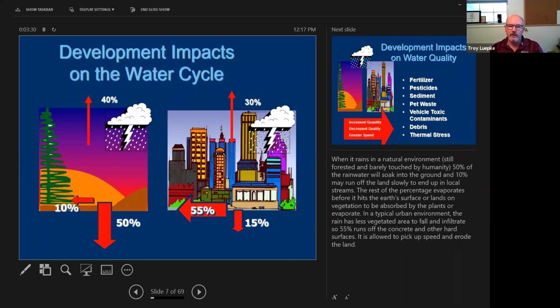When it comes to what our system used to be, the left-hand side is the way it was before we developed our modern systems. So 50% of the water went back into the ground and into the groundwater system. 40% went up through transpiration in our plants, a natural cycle to put water back up into the clouds. And then 10% was runoff.